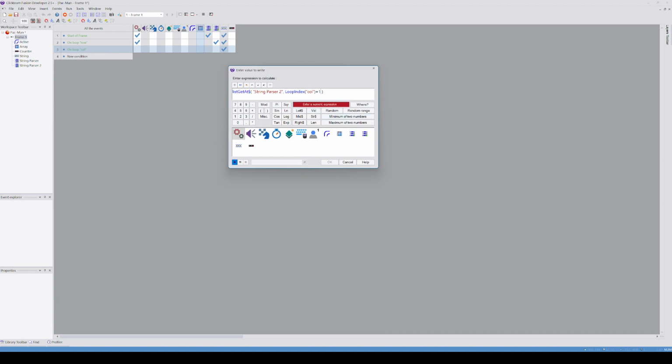I've made a mistake there. What have I made a mistake with? I'm assuming because it's a string parser, it will spit out a string, so I want to put that in value, because I know it's going to be a value, so I'm not worried about it being a string. But you need to show to Clickteam that you're guaranteeing this is a value, otherwise it won't like it.